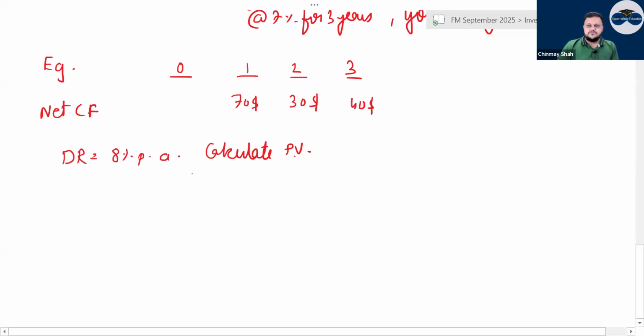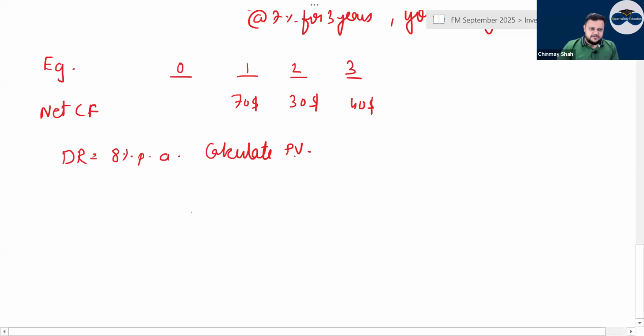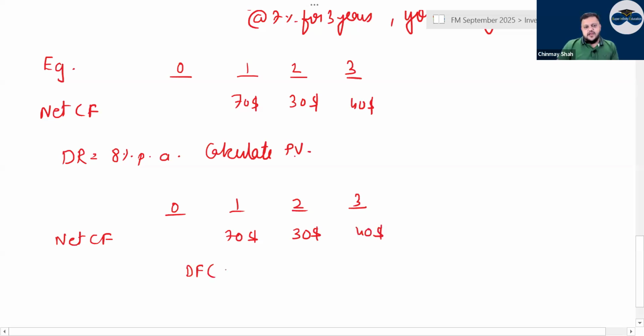How will you calculate present value? Now see, is it only one cash flow that you are going to get, or are you going to get 3 cash flows? Three cash flows. First, you have to discount and bring it to 0 here. When you are discounting the first year cash flow, what discounting factor will you use? Years 0, 1, 2, 3. Net cash flow: $70, $30, $40. Now, this is the discounting factor: 8%, comma, which year? This cash flow is a future value of which year?